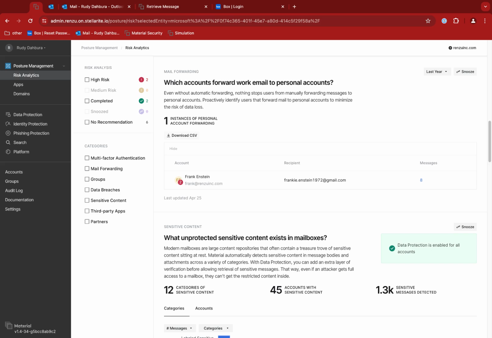But what about the fact that a user that's about to leave the organization is forwarding source code to their personal inbox? If you wanted to understand more about the types of emails that are being sent, you have a link at your disposal here that'll take you and list out the emails that are actually being sent. Again, helping you understand the data that's moving out of the inbox and whether it requires further attention.